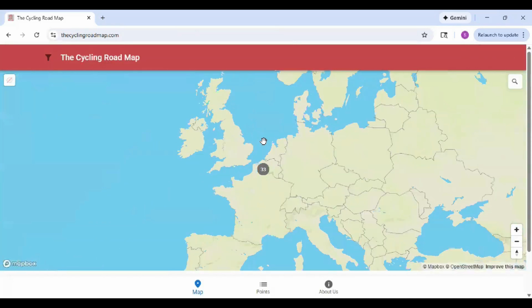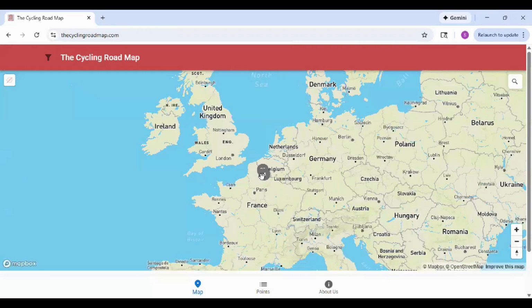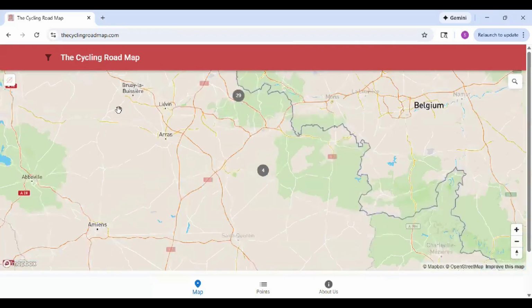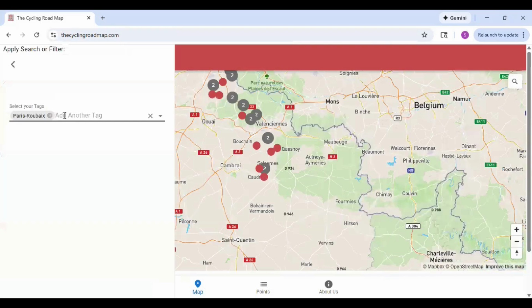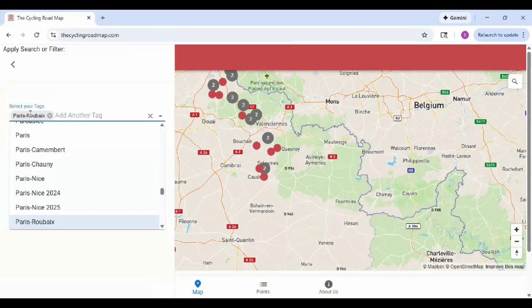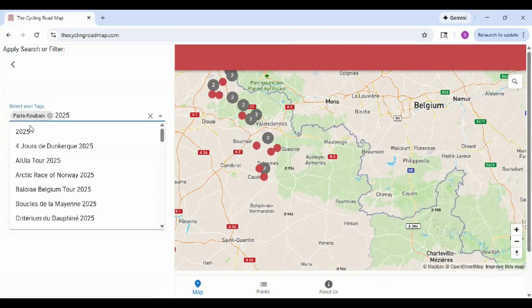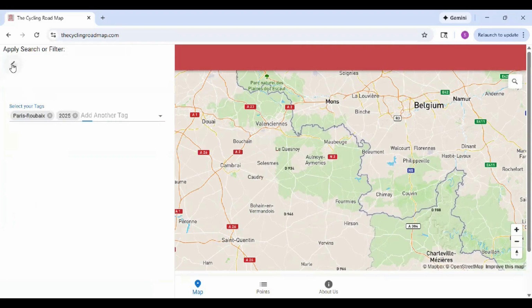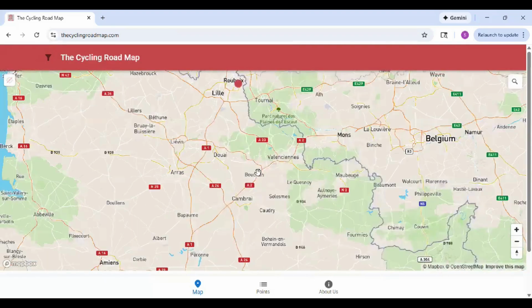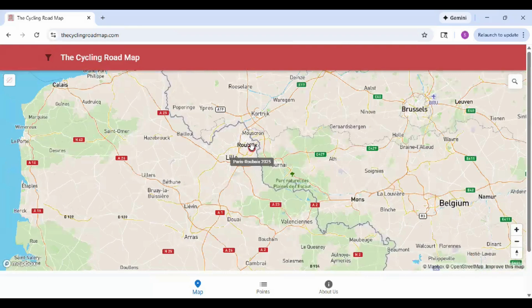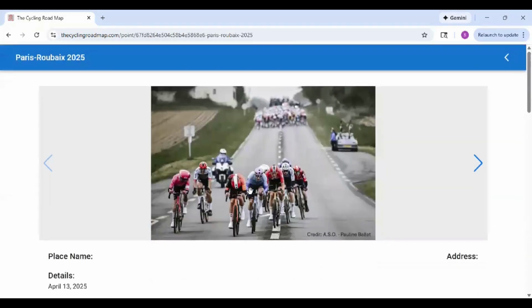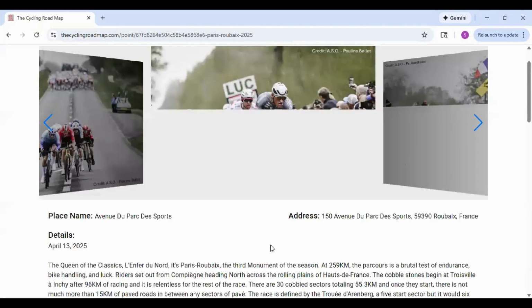So to come back in here, if you don't want to see the cobbles, then all we have to do is select a year. We can add 2025 as a tag. And now that's only going to give us 1 point, and that's the race itself. Again, just like GP de Quebec, you can come in here and wait for it to load.